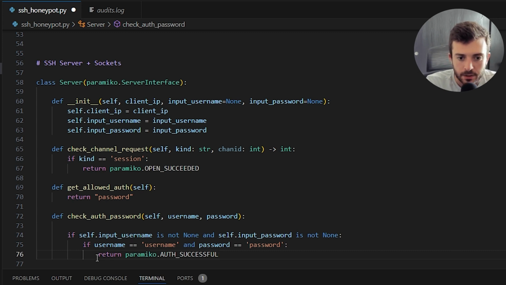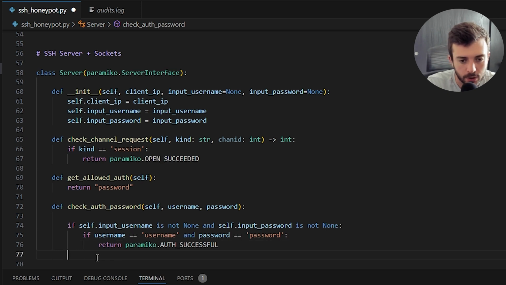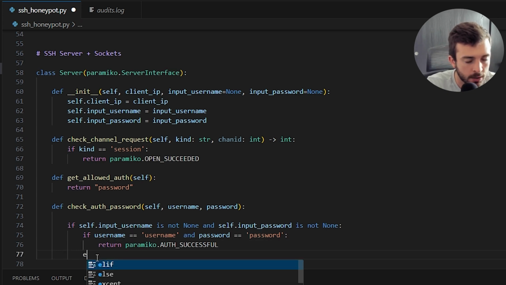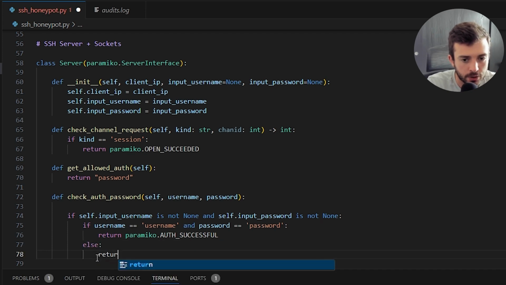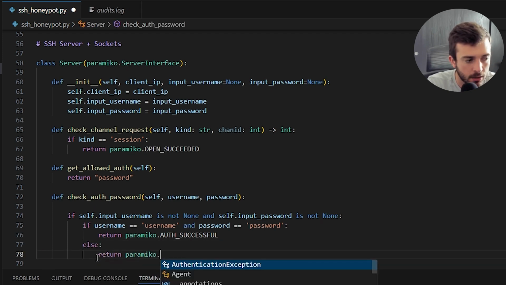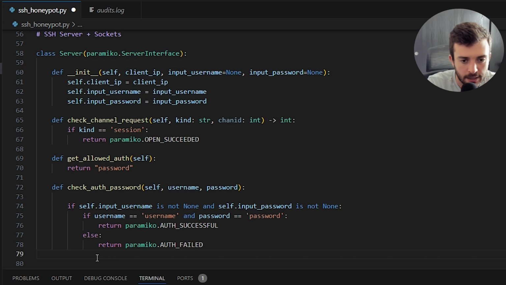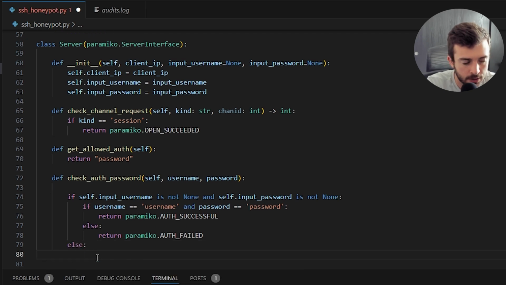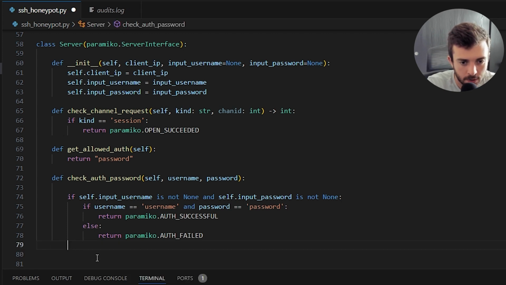So this statement here basically says if username is username, if password is password, then return auth successful, you're logged into the shell environment. We're going to do a few other handles here. I'm going to say else return paramiko.auth failed. Actually, that's fine.